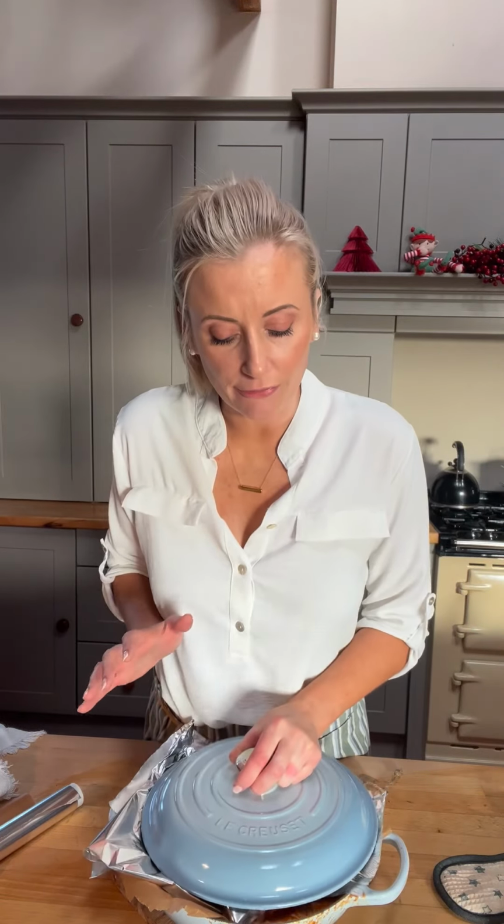I'm also going to pop my lid on and just have it slightly off, so that the sauce is not going to get watery from the condensation. If this is completely covered, the condensation can't go anywhere but back into that sauce, so you're going to have a watery sauce. So I'm going to leave that little gap there to let the steam out. That is it. Get it in your slow cooker.